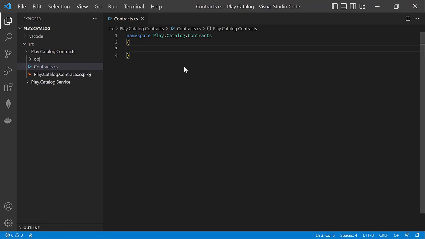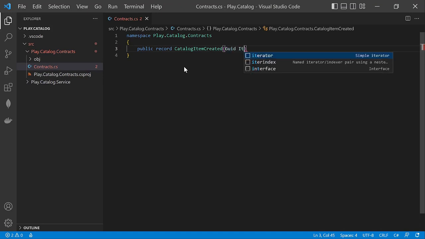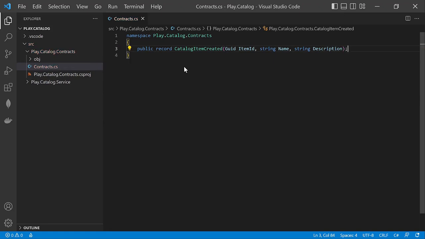All right. And here we're going to define one record for each of these interesting events. Now, one thing to remember here is that we don't need to define every single property of the catalog item object in these events. We only need to define here the properties that are of interest to our consumers. So for instance, if we define public record CatalogItemCreated, the properties that we're going to define here are what really matters for whoever consumes this event. Likely the item ID will be of interest, so Guid ItemId. Then we'll also get the name, and let's also add the description. Okay, those are the only properties that we're going to define for this event here.